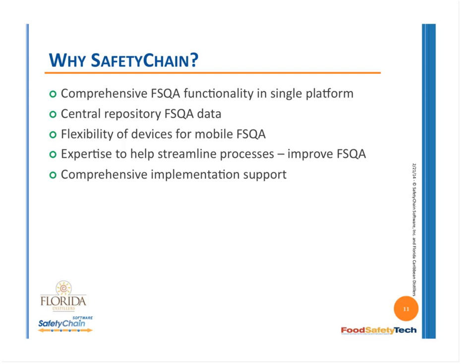SafetyChain does a lot of the work for you. With a lot of these companies, they have kind of a turnkey technology where they give you the software and you can upload it, and then you can build it yourself, and you're responsible for uploading it and maintaining it, or your IT department. That is really cumbersome for a small company or a big company. You'd have to have somebody that can spend that kind of time doing that. SafetyChain has an entire team of people that actually build that for you. All you have to devote is the time to work with them to help them build it for you.